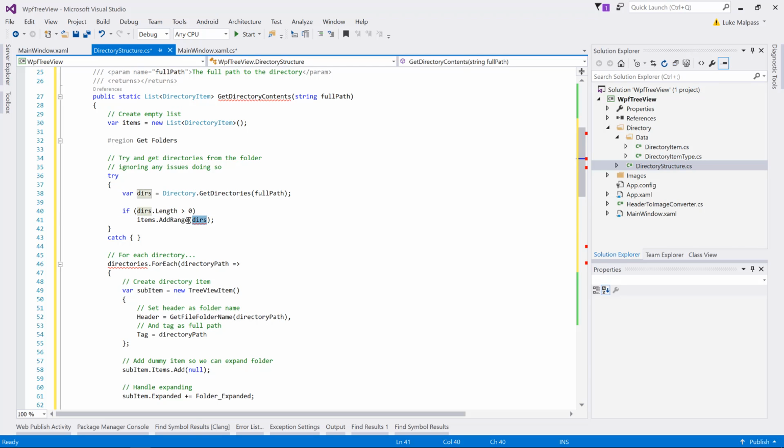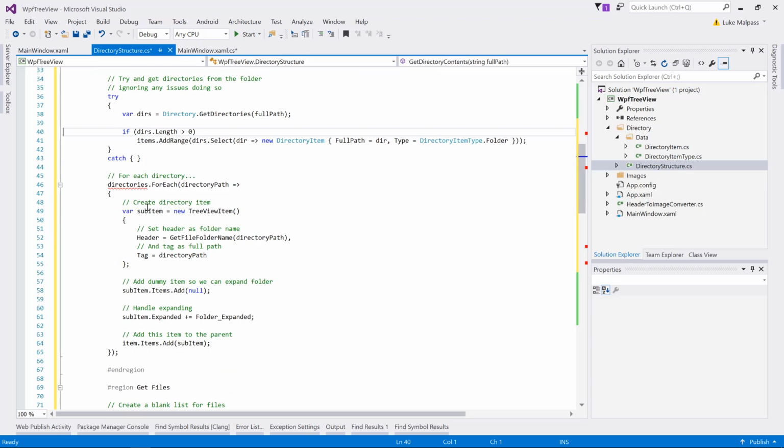And then instead of adding just a string, we need to do the same as we did with the last one. We need to cast the directories from what they are to a directory item. So for each item in there, we'll create a new directory item. And that would work there. And then you need to set the full path to the directory and the type to a folder. And that's it for that.